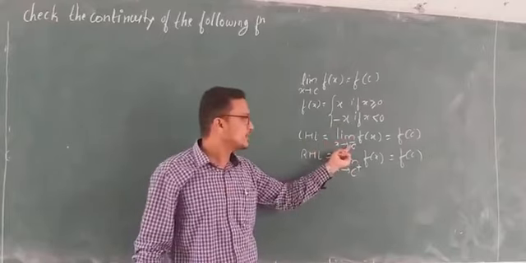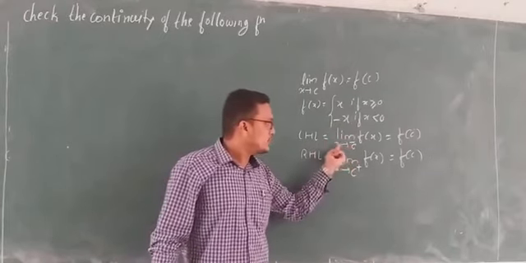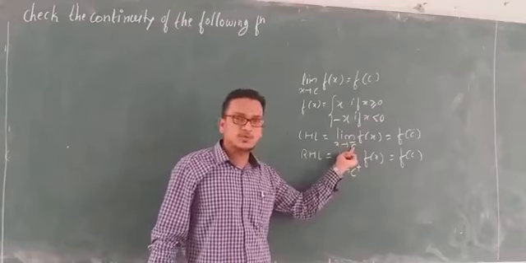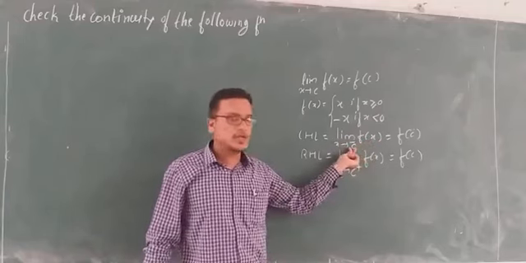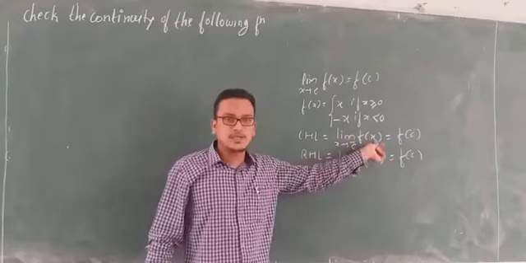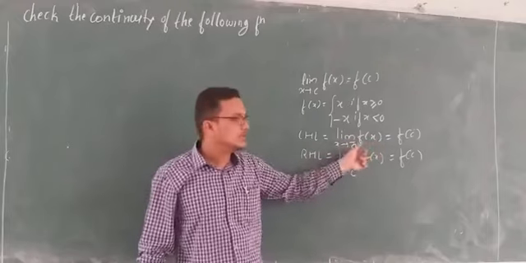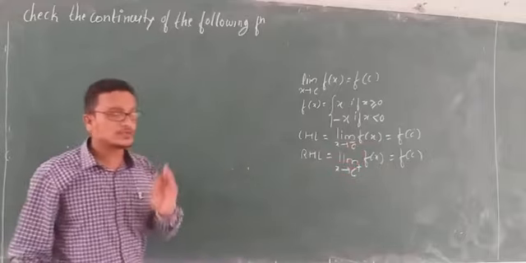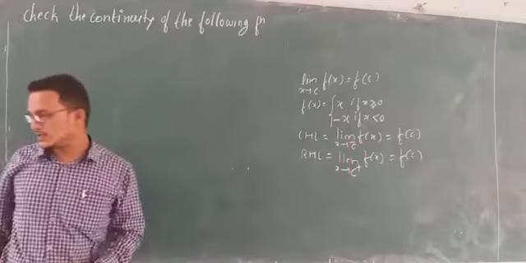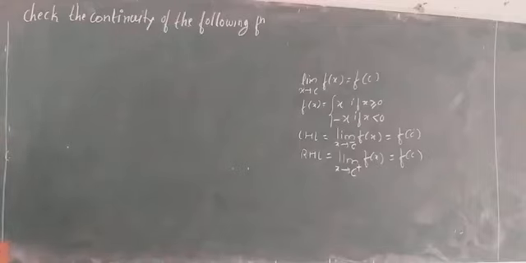But one thing you have to remember here, might be I have explained in the first video also. Suppose x tends to c, it means in the place of x, we have to substitute the limit point. But you should not substitute minus c, you have to substitute only c. This minus and this plus is just the notation for LHL and RHL. So let us have examples to check the continuity of some functions.